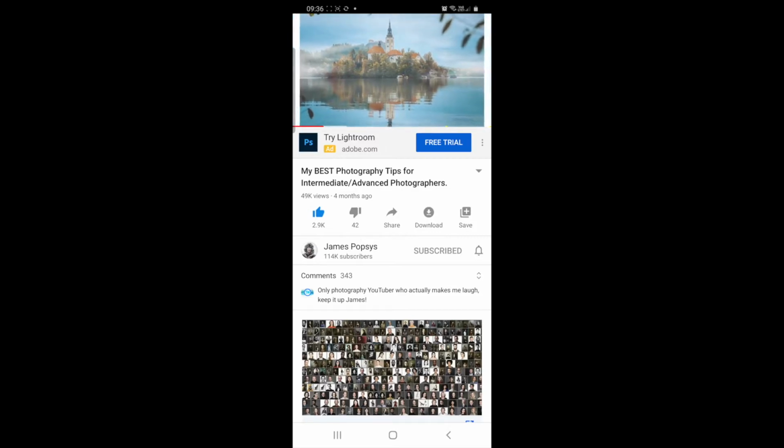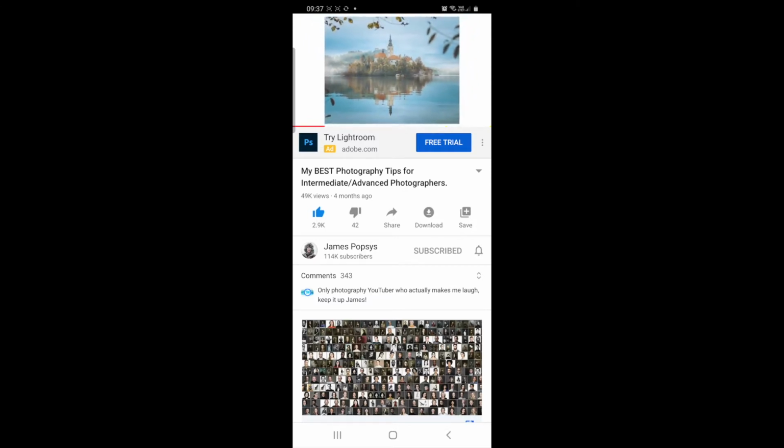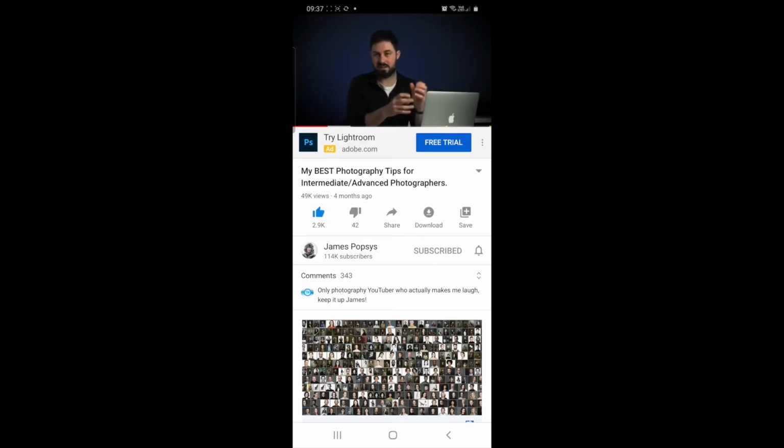And what makes this photo more about Lake Bled is the fact that I feel like I'm in the middle of a story when I look at this image. So I get a sense that people visit this island. I get a sense that we're in like a calm, serene environment because there's a lovely reflection on the lake. I get the sense that I'm surrounded by trees because you can see branches in the corner of the frame. I get a sense of temperature because of the mist and the autumn leaves. And so in general, I think this does a much better job of being about something rather than just of something, which, as I said, I think is always the aim.